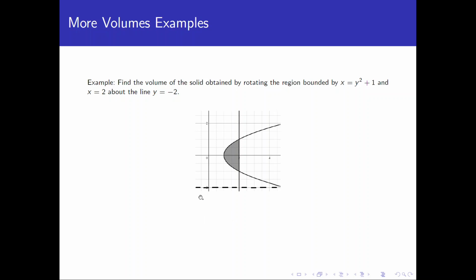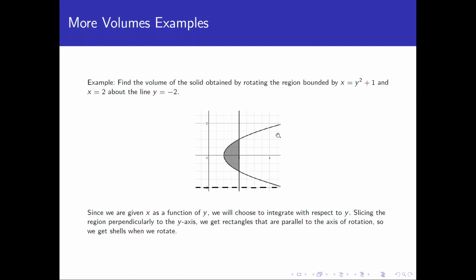We have the volume of the solid obtained by rotating this region around a new line. Instead of one of the axes, we're going to do this y equals -2. Now, in this problem, they give us a function of y, right? They give us x in terms of y. If we have a function of y, that indicates right away that we probably want to integrate with respect to y. Don't have to. If we can switch it around, we can. But in general, if we're given functions of y, if we're given things in terms of y, we're probably going to integrate with respect to y.